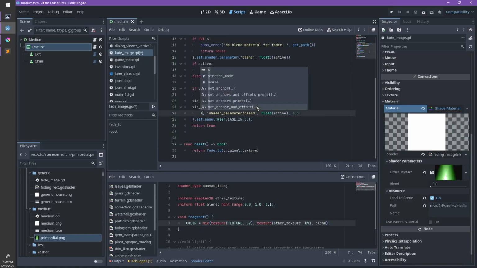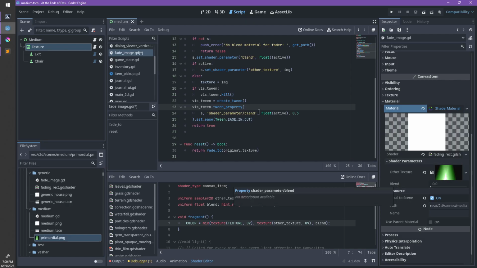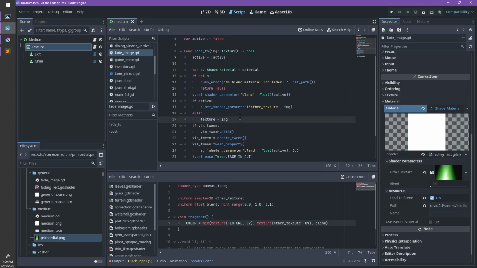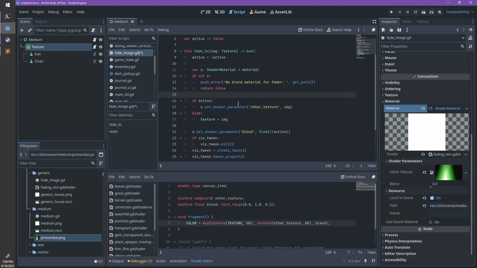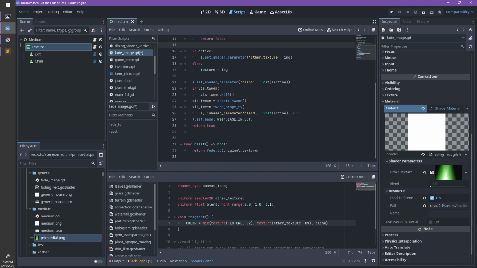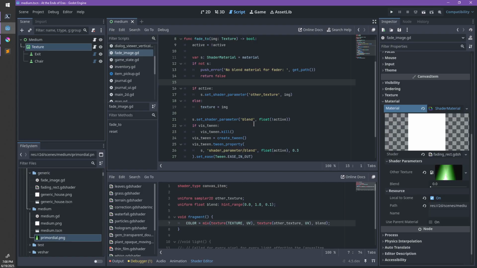And actually this should be s. In fact, we put this down here because this is the tweening stuff, basically. Okay. Now it should still work.